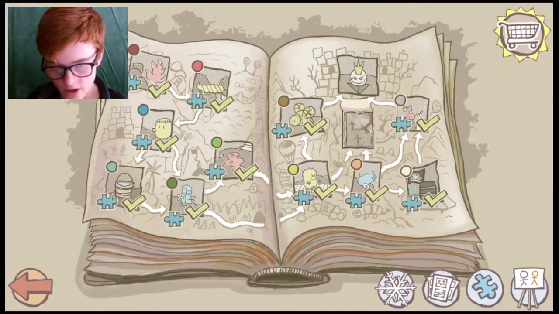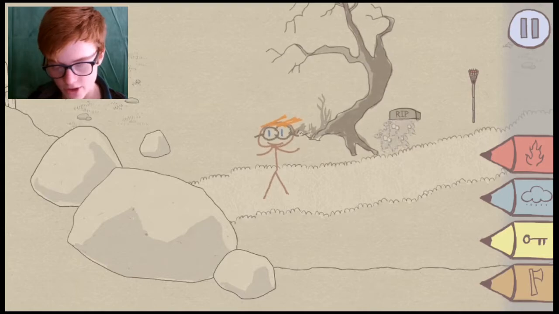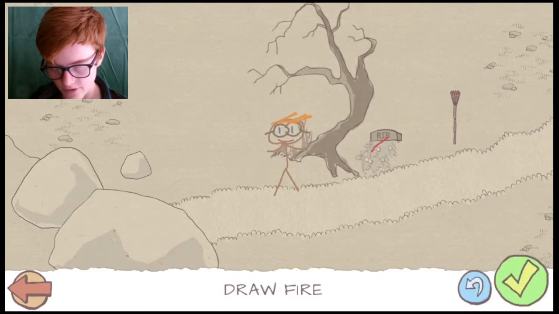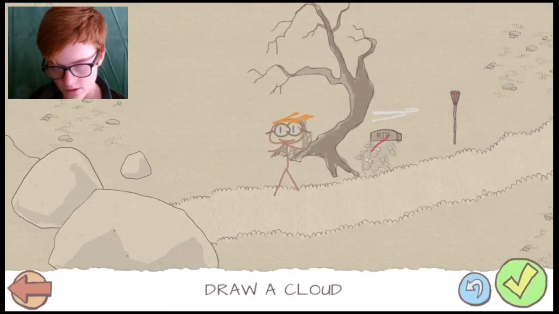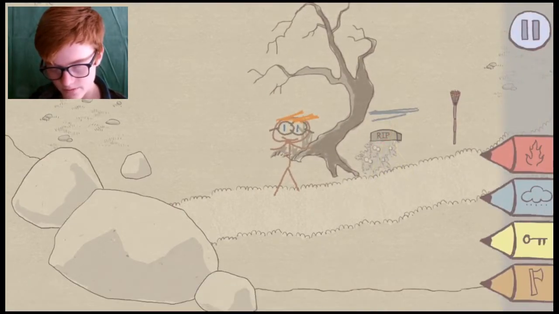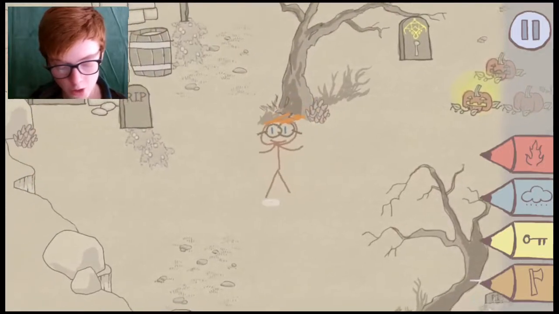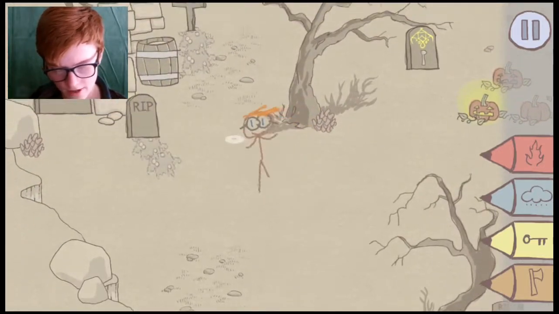Alright, next level. Loading grave decisions. Why is there a gravestone there? Can I light that on fire, sign? Can I do something with that? No. Can I rain on it? Nope, I can't do anything to it. Okay. There's an actual grave there. And a fire thing.